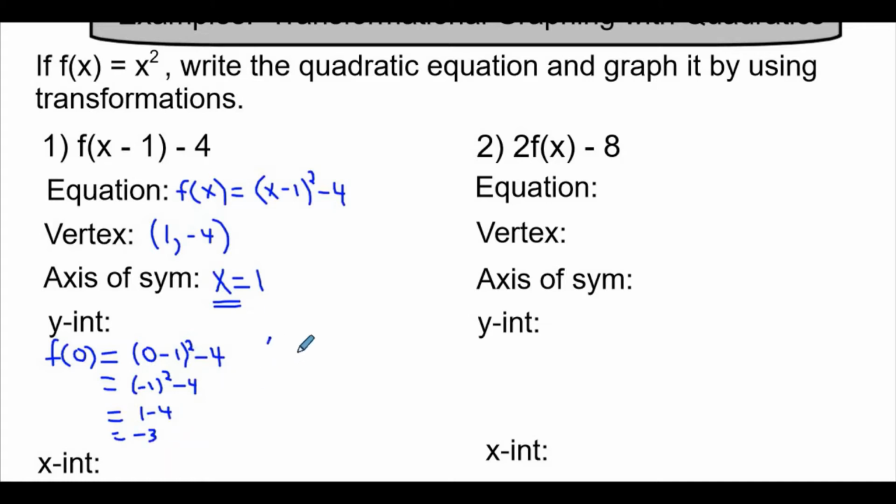So the y-intercept, you want to label it correctly too. Don't say it's negative 3. It is (0, negative 3): inputted 0, outputted negative 3. It's very important in this chapter, since we've already learned how to do this before. The importance now is, did you write things correctly in their correct format?